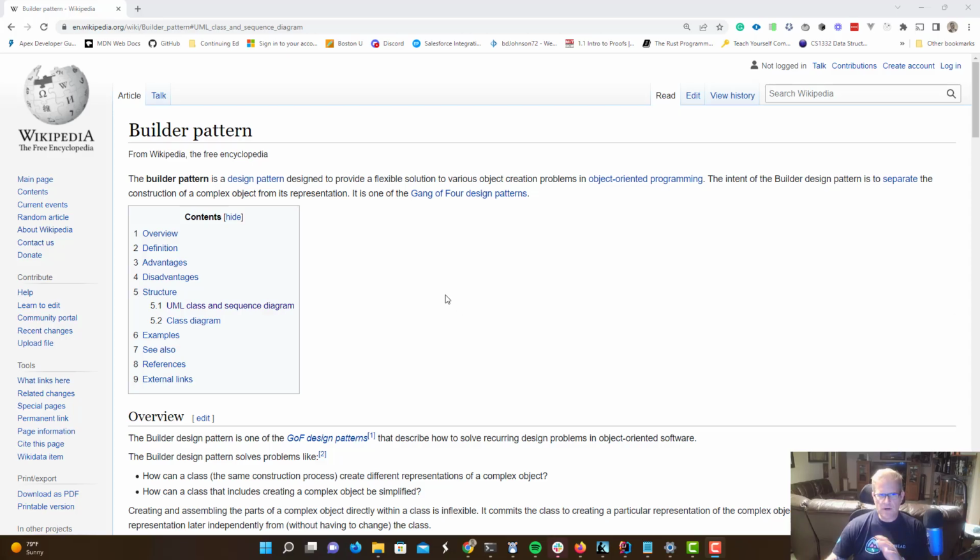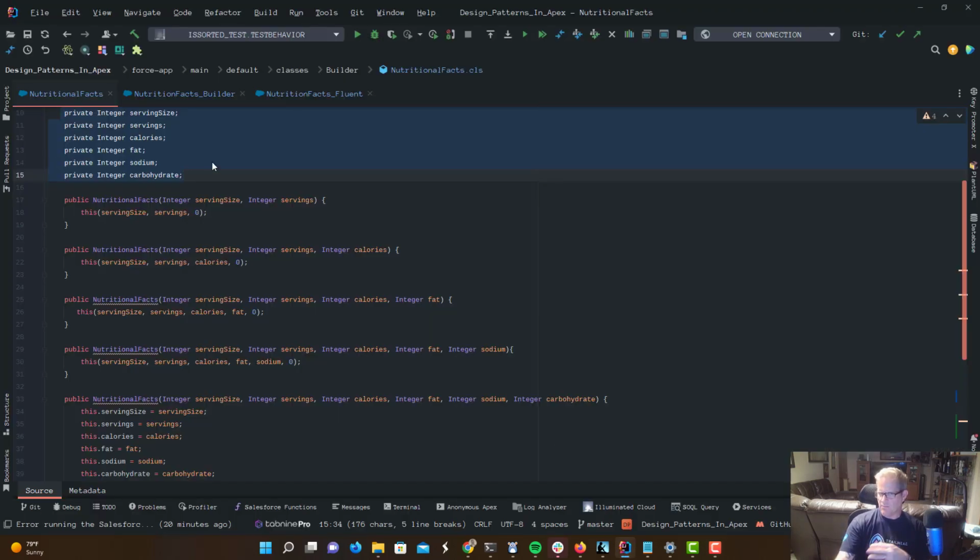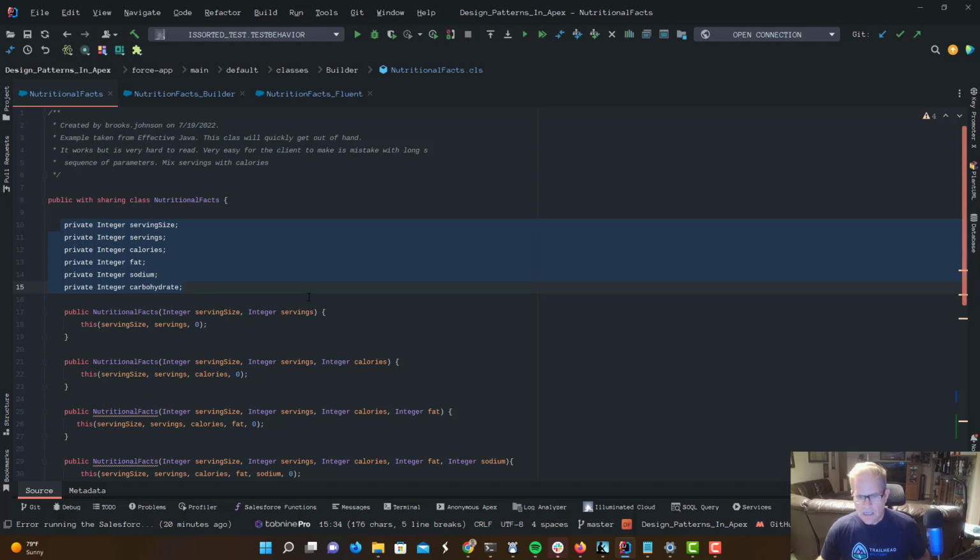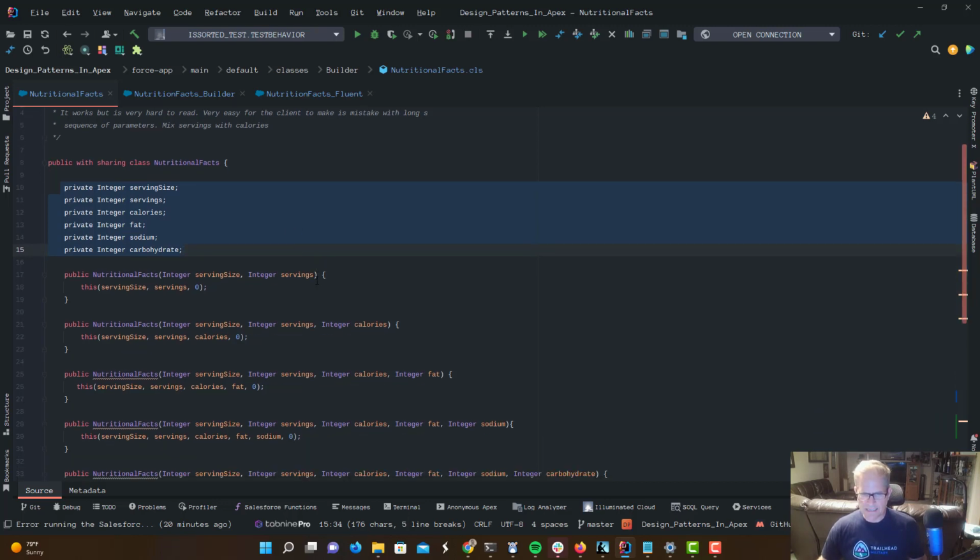Okay, so one of the first things I wanted to talk about real quickly is, what's the definition of the builder pattern? If we go over to Wikipedia, we can see the whole idea about the builder pattern is to separate the construction of an object from its representation. And just like a lot of definitions, that's kind of opaque, hard to understand until you've done a couple implementations. So as we code up a couple of these, I think you'll see how this can be a really useful one for coding up objects that sometimes have a fairly complicated set of parameters, and especially a lot of optional parameters. So let's switch over to IntelliJ and Illuminated Cloud.